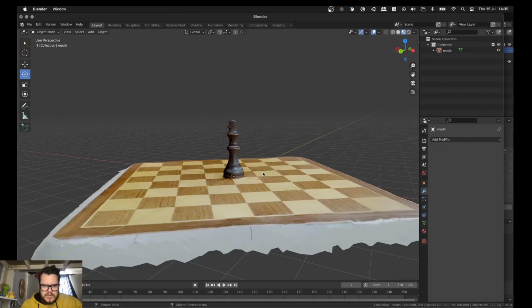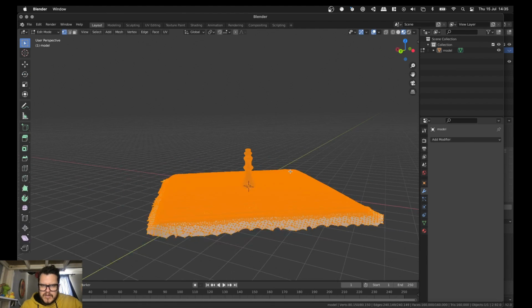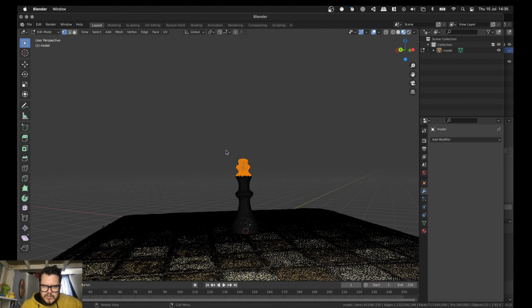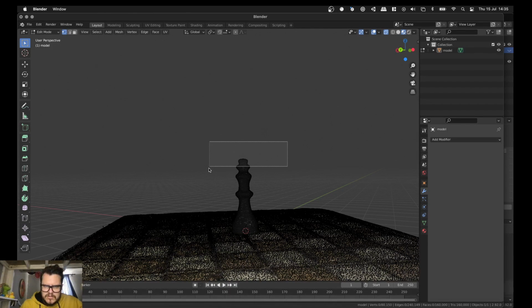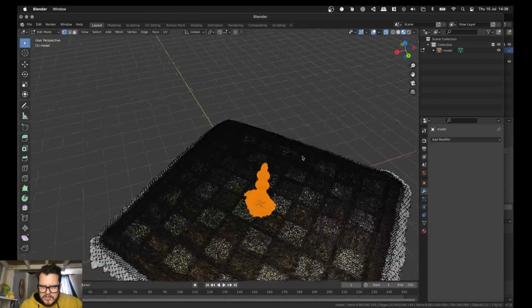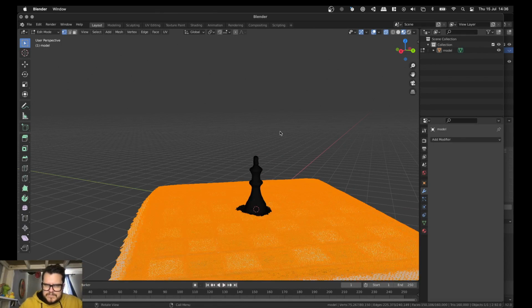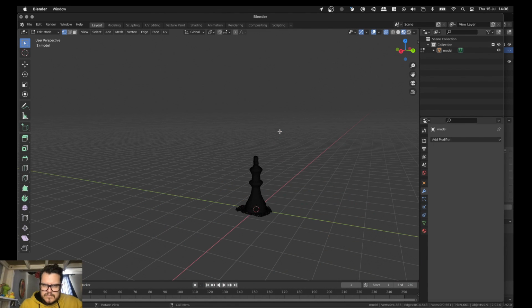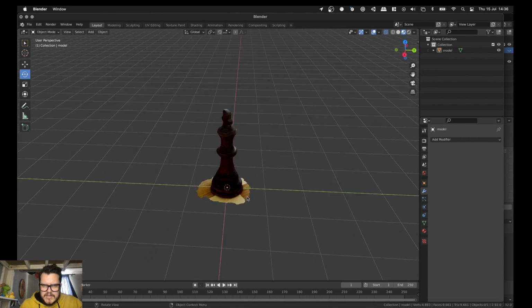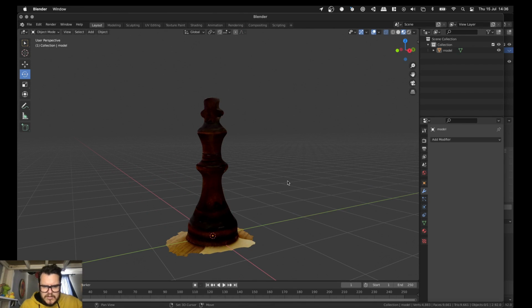Then I would probably first of all get rid of everything that I don't need. So probably select a portion of this model and expand the selection until it grows into something that sort of resembles the area of interest. Okay, so that's probably far enough. Alright, so now we have a lot less information to work with.